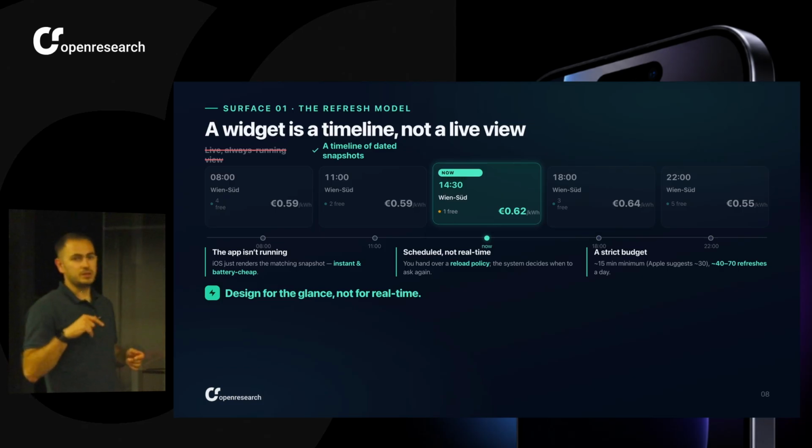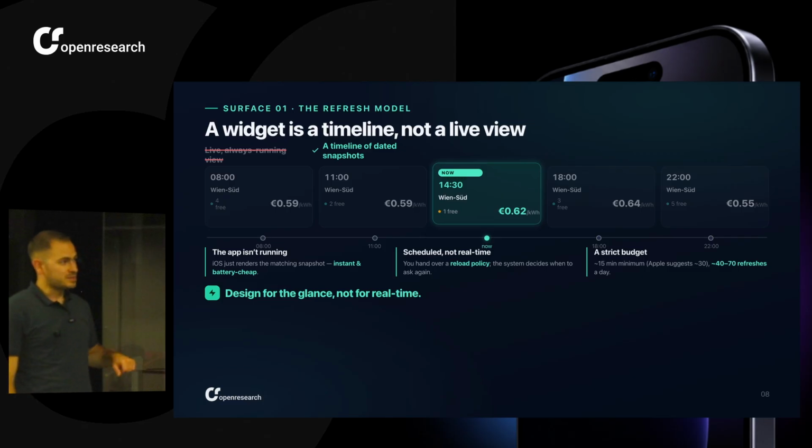But still, we don't exactly know how many times the widget can be reloaded per day. Why? Because Apple manages it inside the system, because of course there are constraints when displaying widgets in the home screen, constraints like performance, battery, and so on. So if you have an iOS app, you added widgets, but these widgets are not used too much by the user, or if the device battery is low, then the system itself will slow down the refresh rate, and it will refresh not that often.